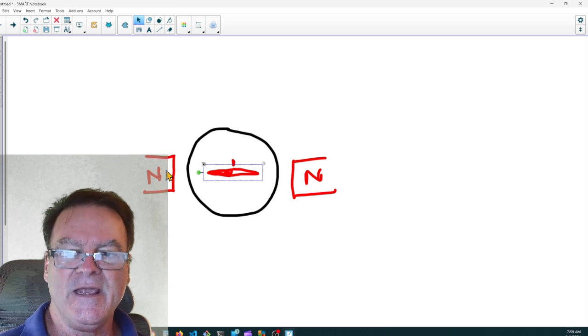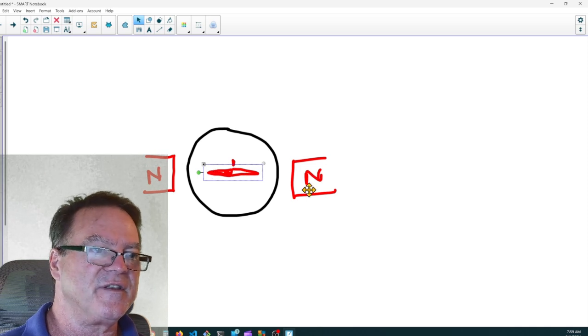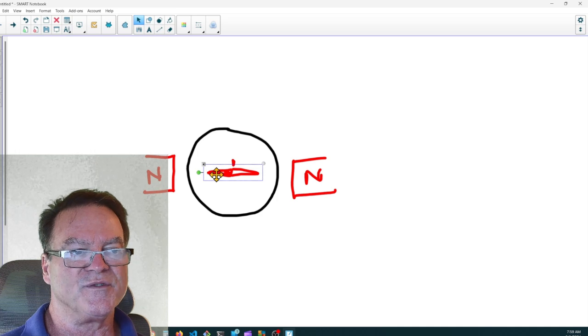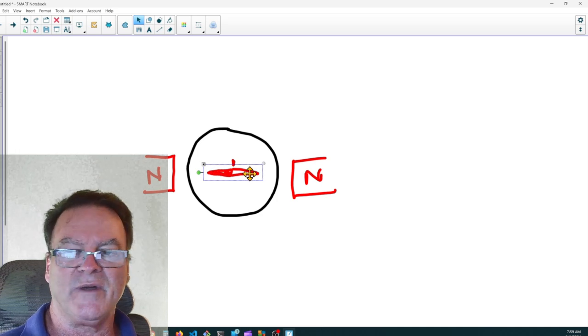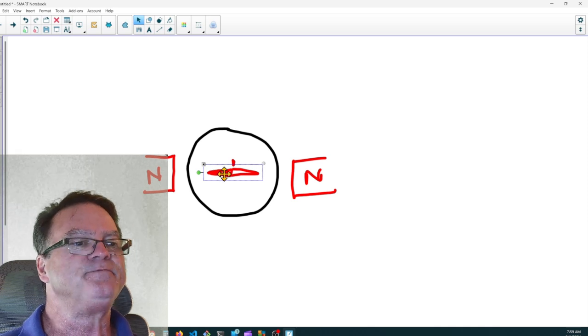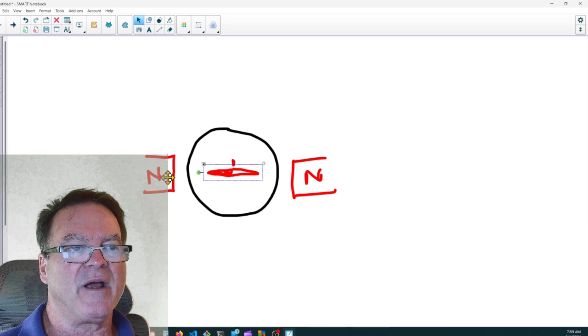And yes, what they do is they have a north and a south, and instead of changing these magnets, they change the magnetic poles of the armature. Well, we can't do that with a compass. It's permanently north on the red tip. So we will just change these by drumming them.